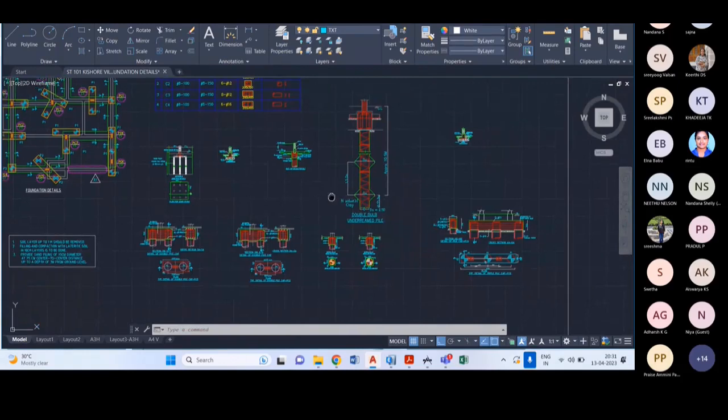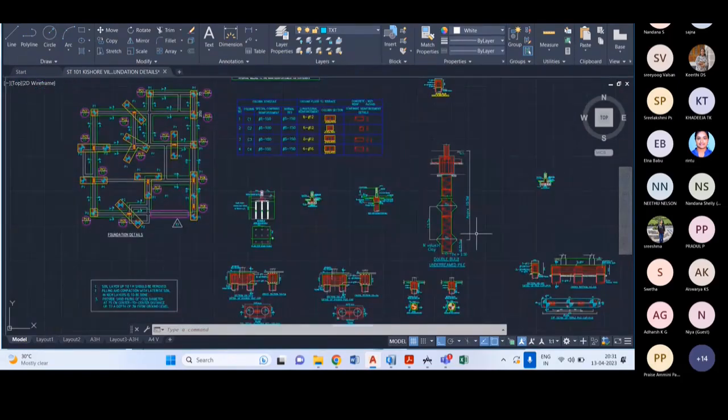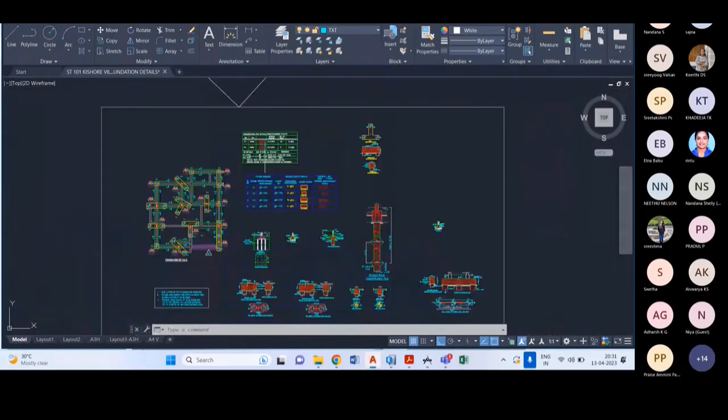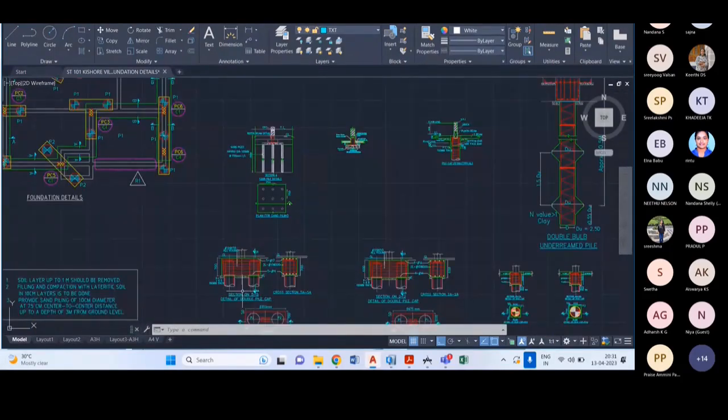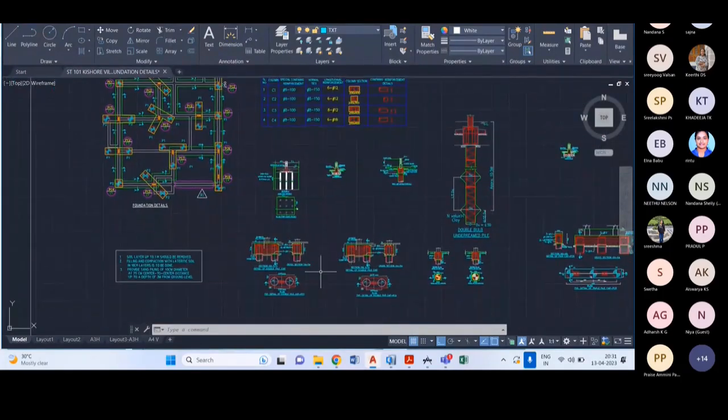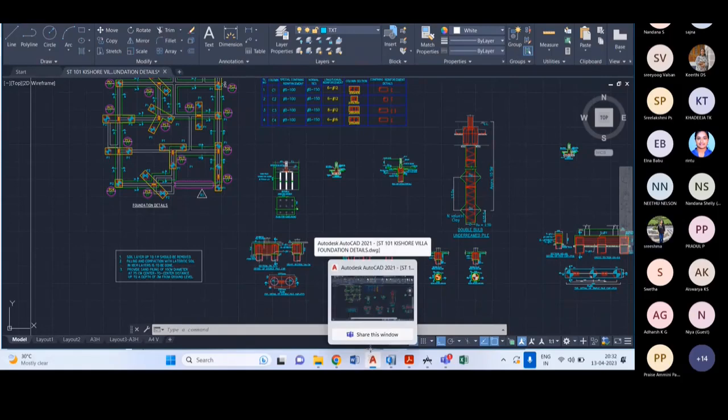Then that's about the pile foundation design. And there are two more parts we have to discuss. That is the pile schedule and then the pile cap design, which will be taken by Srishma. So Srishma, can you just continue with the pile cap and pile schedule? Yes, Kirti. Okay. So I'll be handing over the session to Srishma. Thank you.